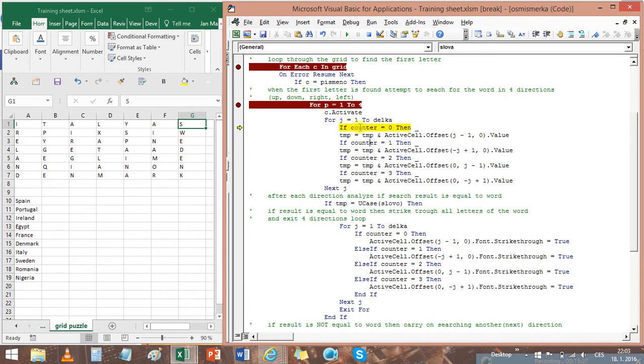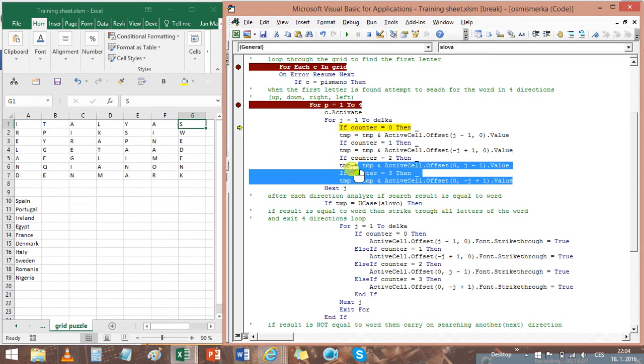So we're going to start at 1, and then we are going to go up, sorry, not down. Okay, sorry, this direction is down, this direction is up, this direction is to the right, and this one is to the left. I will explain as we go.